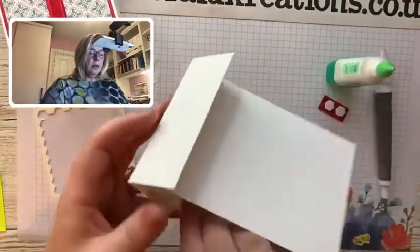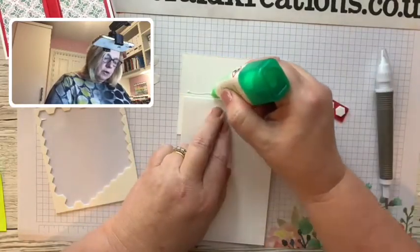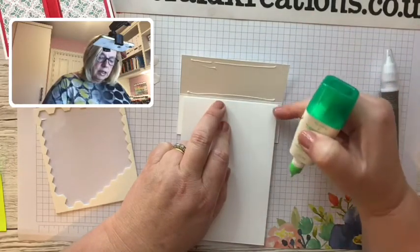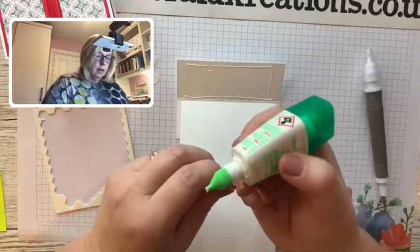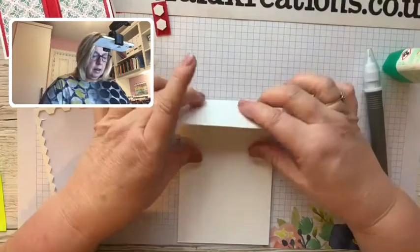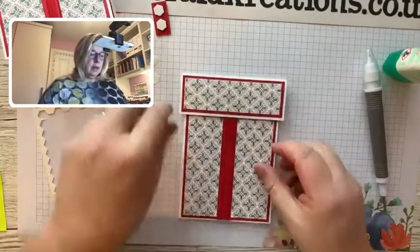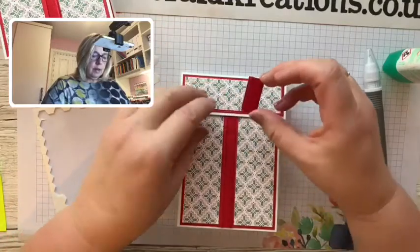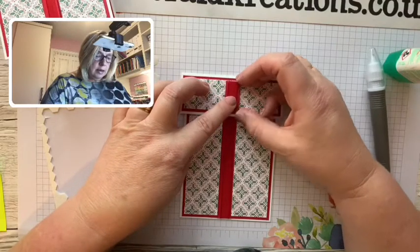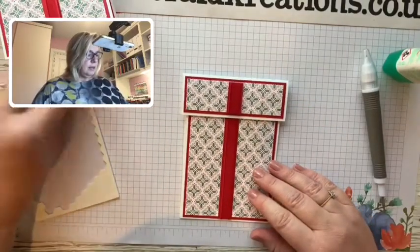Okay, and then with the back of the card, I ran a little bit of glue, like so. Don't take it to the edge of this card, take it to the edge of your base card. I'm going to squiggle it in the middle and fold it over like so. And then you can just line this up so that it is nice and straight, like so. Okay, so the next bit is to tie a bow.